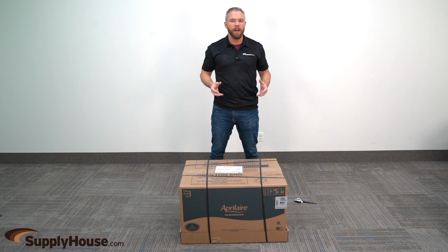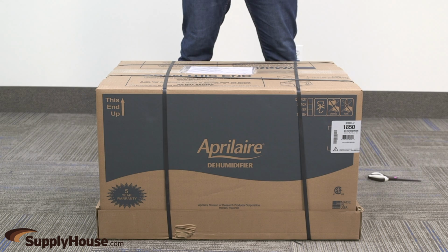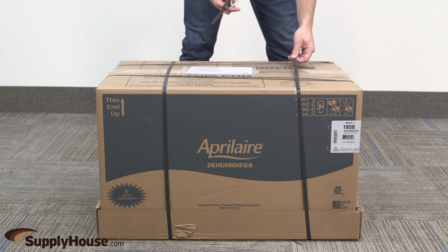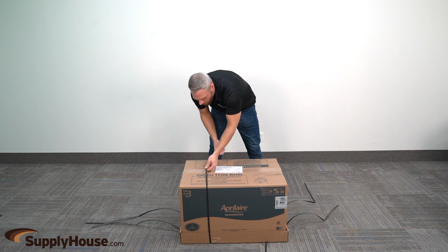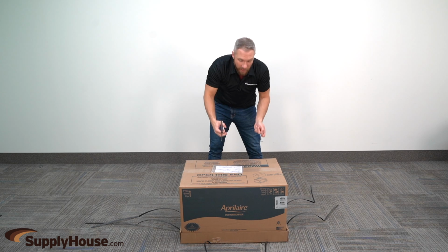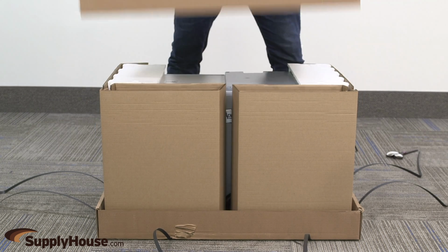And in this video, we're gonna unbox this Aprilaire 1850 dehumidifier. The cool thing about these dehumidifiers is that they are secured by these straps, which you can just easily cut off. And then rather than opening a box normally and pulling out a heavy unit, this just kind of comes right off like that.